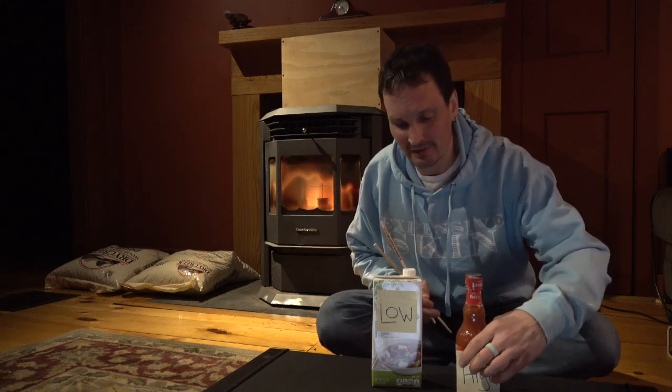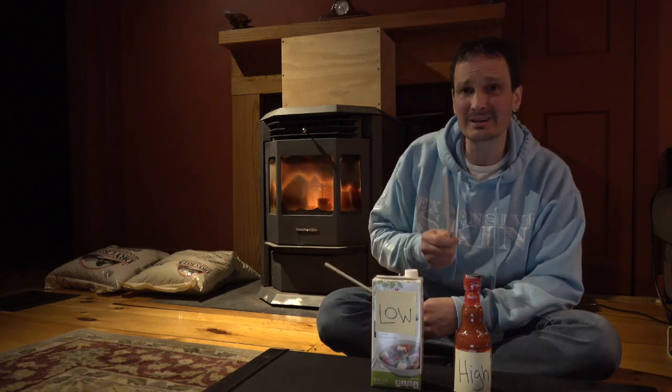My hot sauce is definitely a higher sound. So I've labeled it with a little sticker that says high. And my vegetable broth says low. Now, if you haven't done lesson four, go back and do lesson four because you're going to need that.